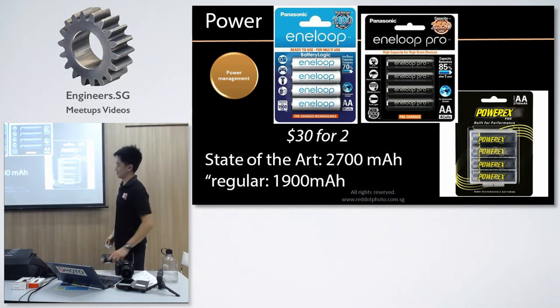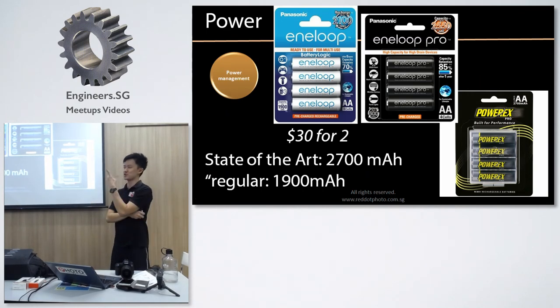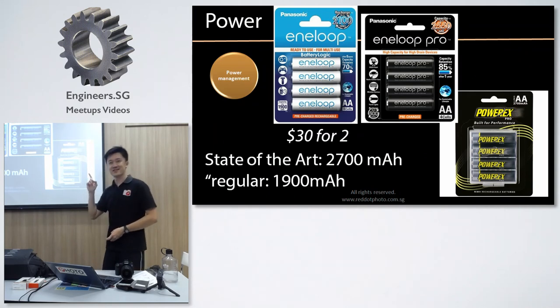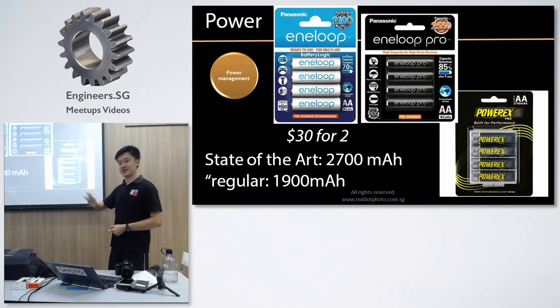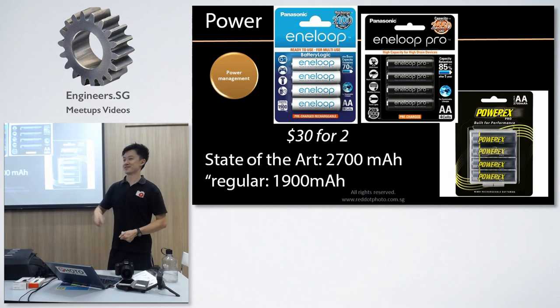Another thing that people mix up with is this one. This recharge up to 2,100 times. Then I count them out. Okay, you shoot professional? No. Okay, you shoot once a week, eh? Then count 50 times a year, right? It's how many years? Your lifetime gone already. So this is a lab thing. I don't know how they come up with this. It's very misleading and it causes a lot of problems. I want to buy the 2,200 times one. This one is the old version, I don't want to buy it.